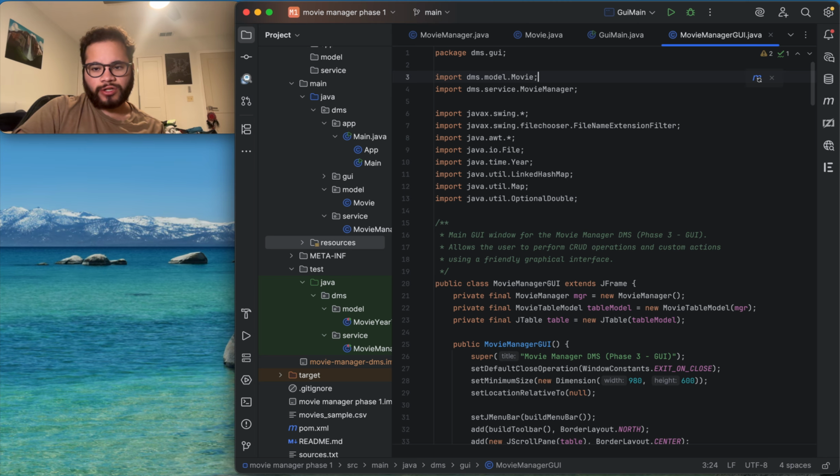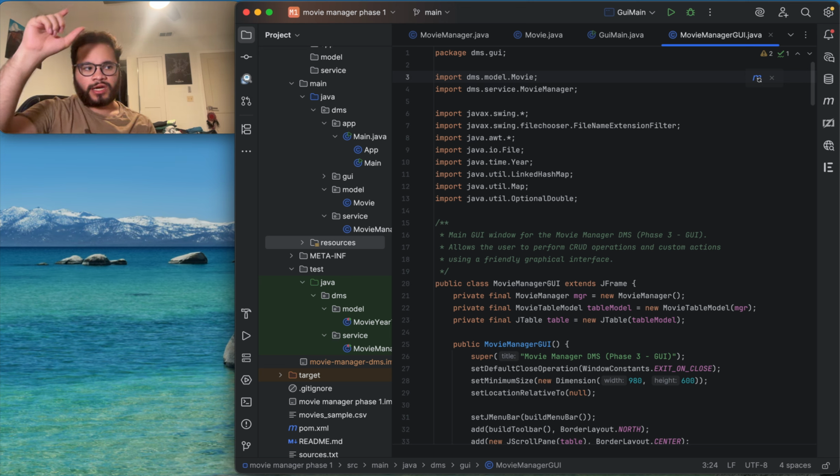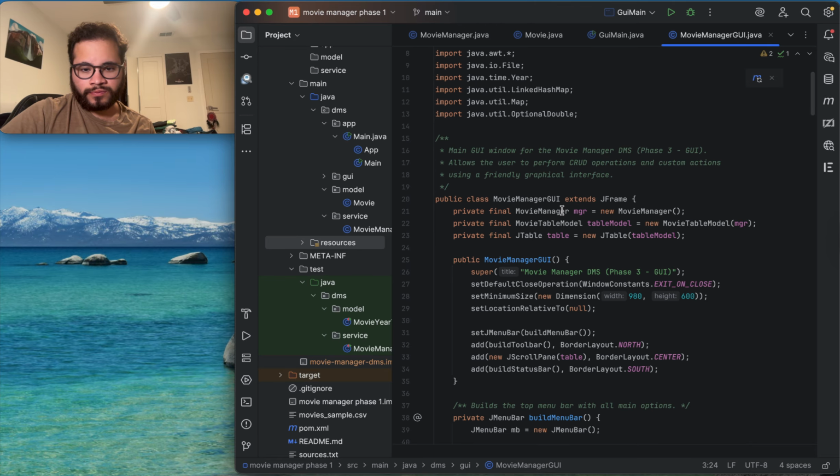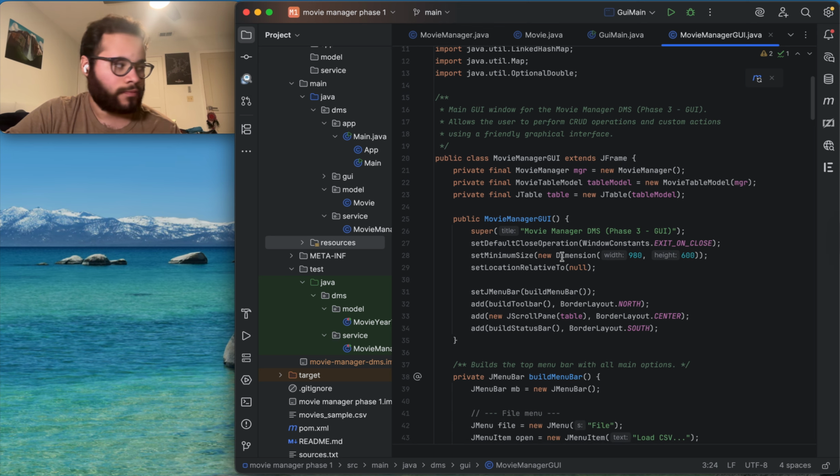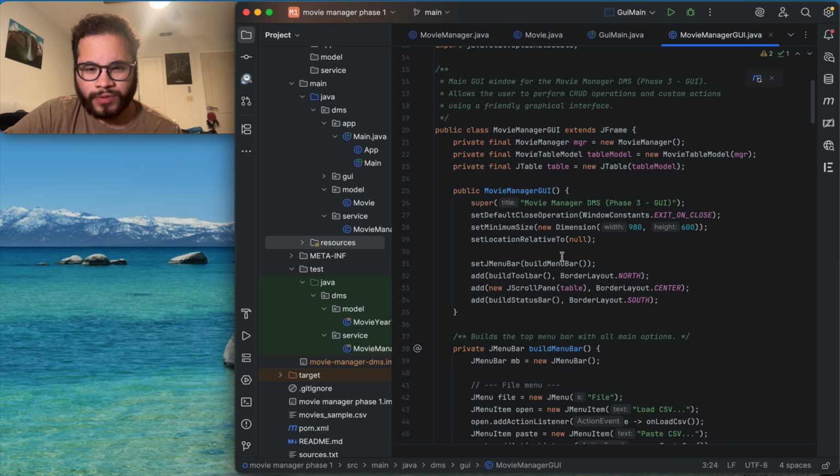Now let's jump to the movie manager GUI. It extends a JFrame and composes the UI: the menu bar, which shows the file, data, actions, and help options, and the toolbar, which will load the CSV file or text if you want to use it that way. Essentially, it handles all the service calls such as onLoadCSV, onAdd, onEdit, onDelete, and onAverage. All user feedback goes through the dialogs helper once it's done or requested. As you may see, these are all my public classes.